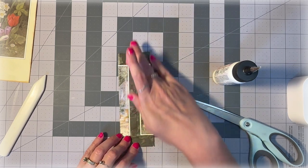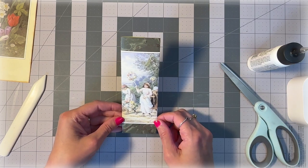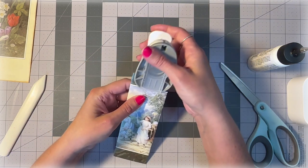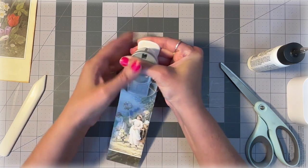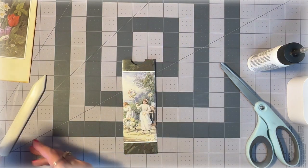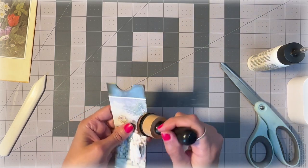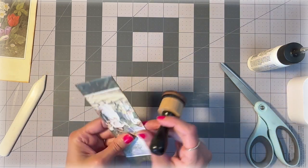Get glue all over my fingers. It's all good. Oh my gosh, how adorable. I love that. Okay. Let's cut. This is a little bit of a thicker one, so we'll use the larger circle punch here, and we'll cut our opening in there. And ink down in there. Not that you really see it, because this is a very dark green. Ink our little folds here.